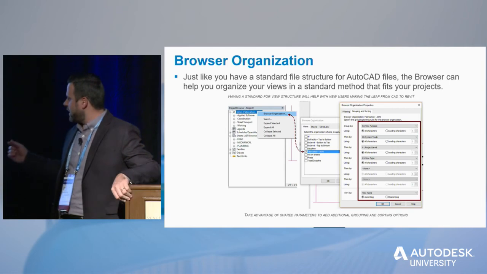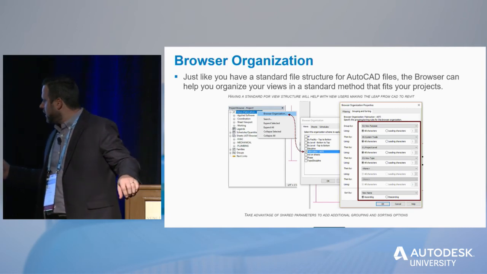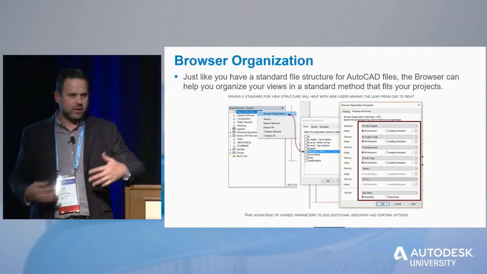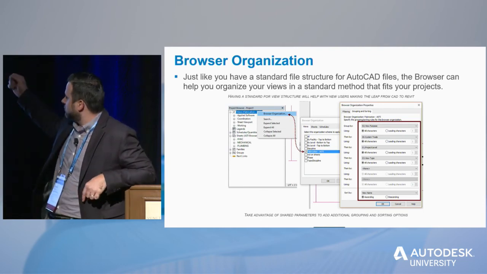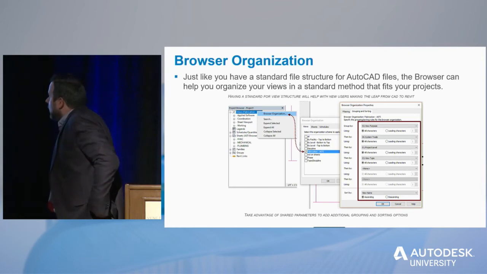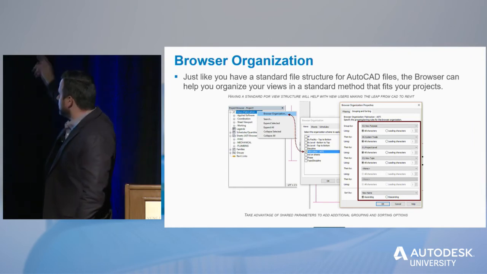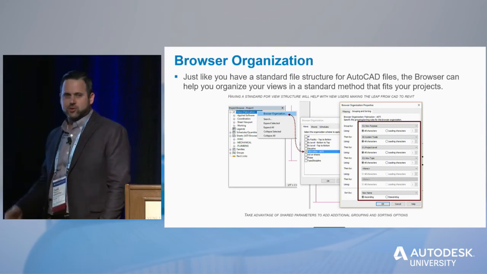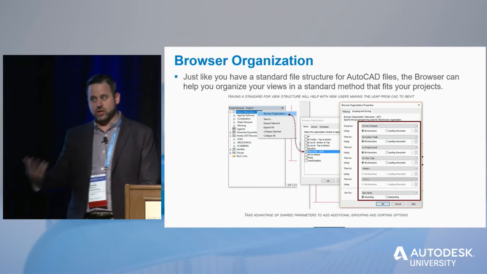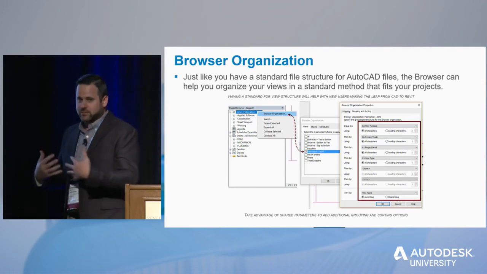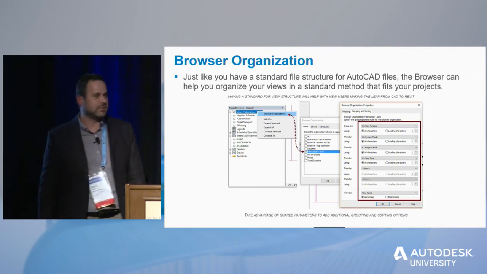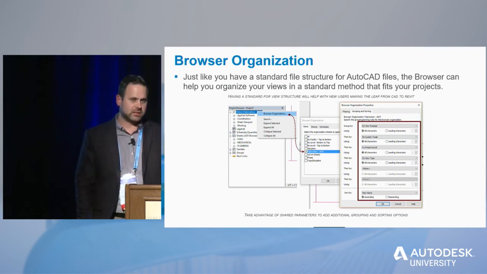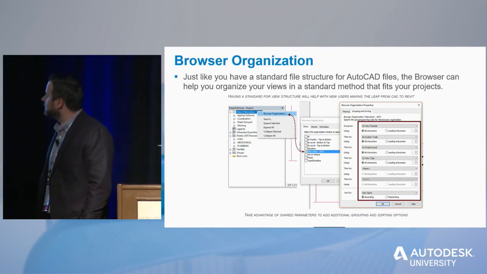So what I'm saying here is take advantage of shared parameters in order to create additional grouping and sorting options. I've created a list of shared parameters in order to help the view purpose. You'll see on the right side there's view purpose, system trade, project level, view type. I'm using those custom shared parameters in my template, and in your template you can set these up any way you want to organize this tree in a structure that makes sense to your workflow. All right, go ahead and hit next.